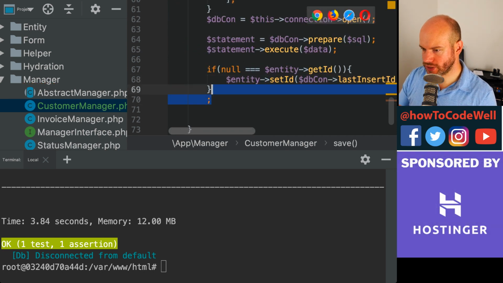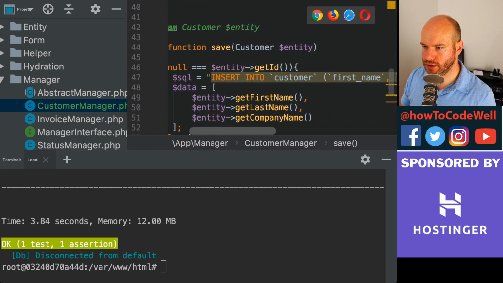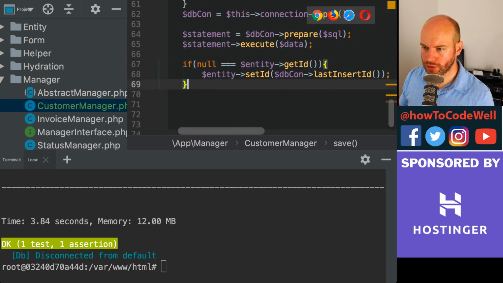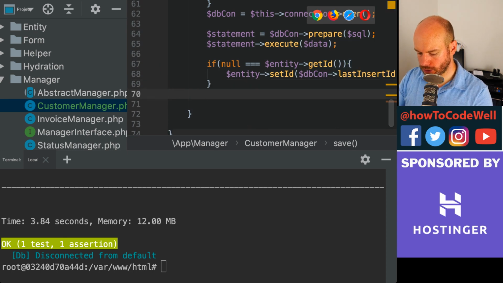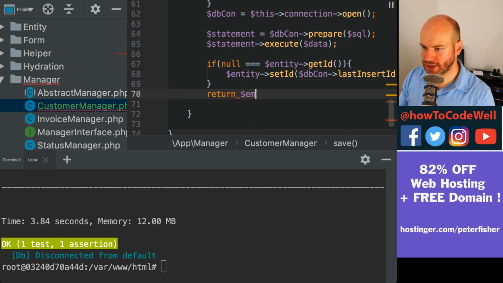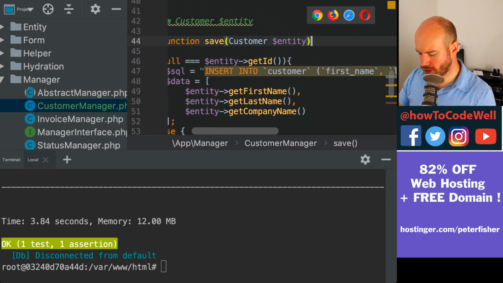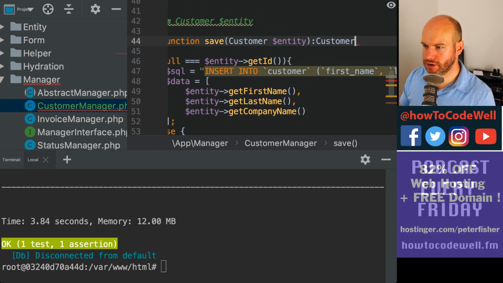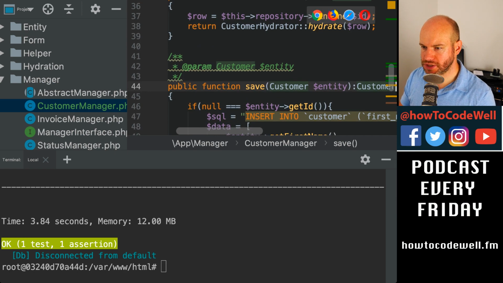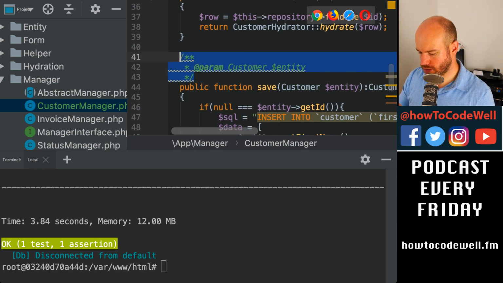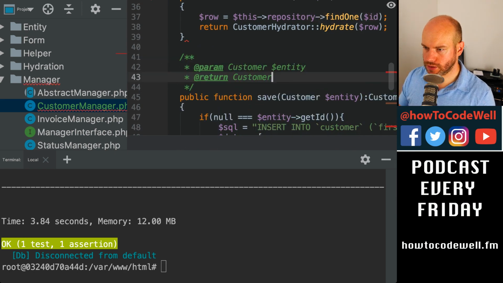Then, of course, what we need to do is actually return the entity that we've just been dealing with. So we can do here return entity. Whoops, like so. So I'm going to just return the customer like this, and change that like so.